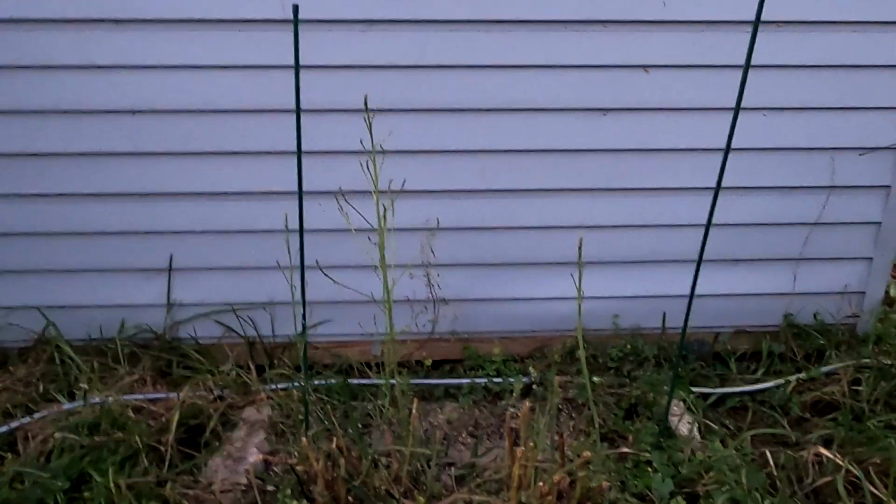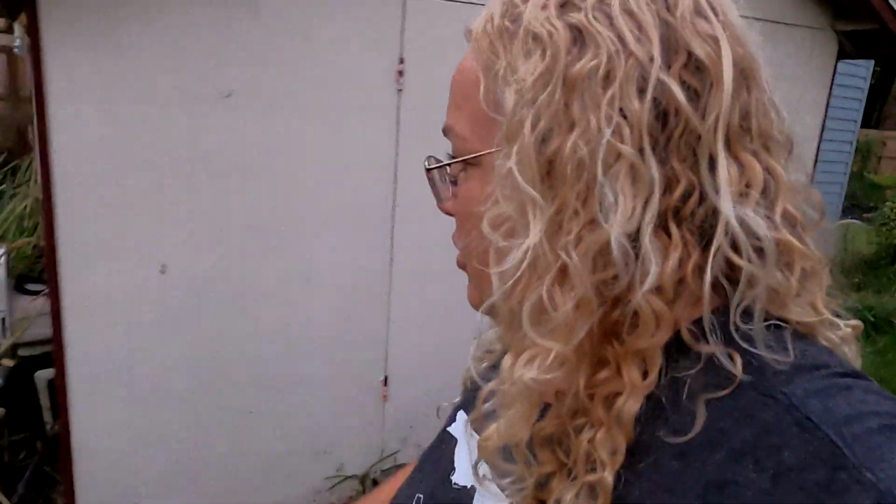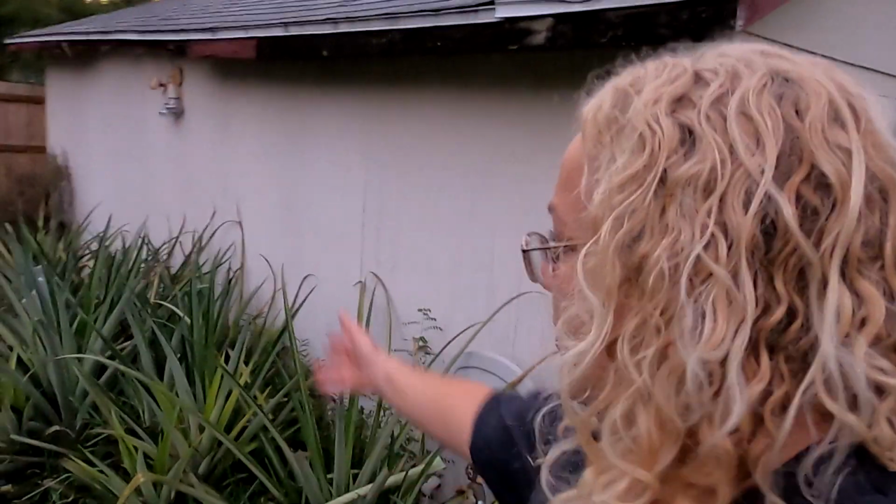Yeah, I cut back the asparagus bed. I think you saw that if you saw an earlier video. And I already have more sprouting up. I did eat a couple. Oh, so anyhow, wow. I think we might have to do a part 2 tour, so I can show you all this other stuff going on. Again, I've got my irrigation going, got some lines in. There's a lot of stuff going on.